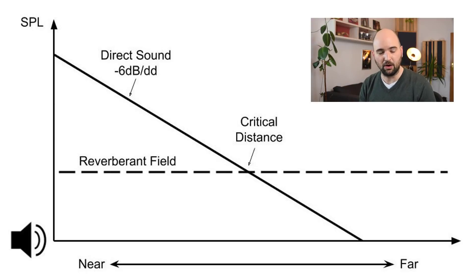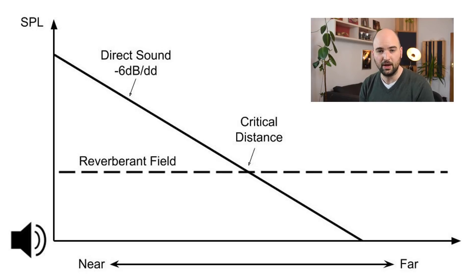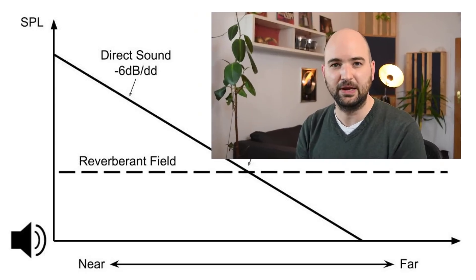When you're really close to the speaker, you're hearing a lot more speaker energy than the room returns to your ear. As you move away, the ratio of room sound to speaker sound evens out, and there will come a point where those two levels of energy are the same — that's the critical distance. Once you're further away than that distance, you're basically listening to more room than speaker. That's what we mean in acoustic theory by near field and far field.